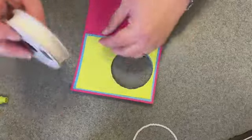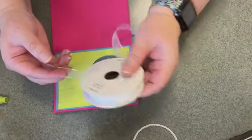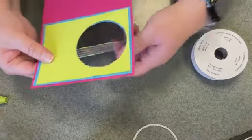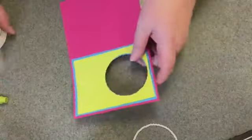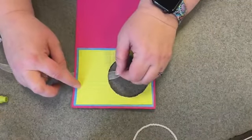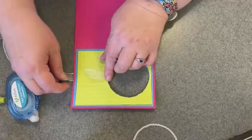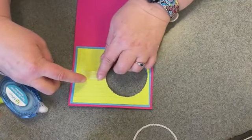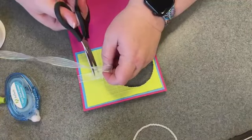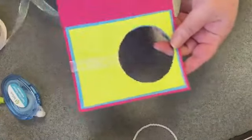Okay, and what I'm going to do is I'm going to take a piece of iridescent, let's see, what is this called? Iridescent striped trim. Let's see, how am I going to do it? I got to do it from this side, because I don't want to cut it off the spool quite yet. Okay, so I'm going to put it over here, and we're going to stick some tape across the front. And I want my ends to be kind of right in the middle. So we'll pull that until we have one end here, and then the second end there in the middle. There we go. So we have a piece of that striped trim.